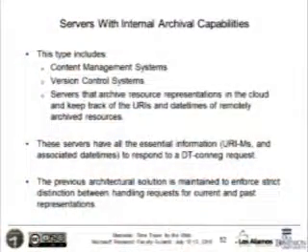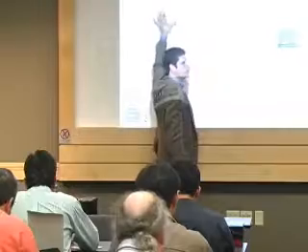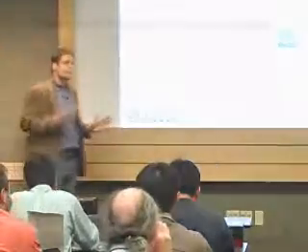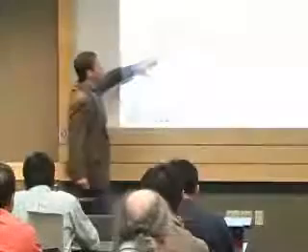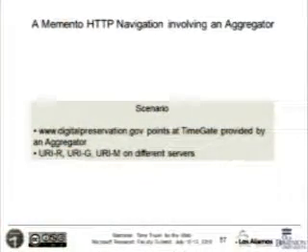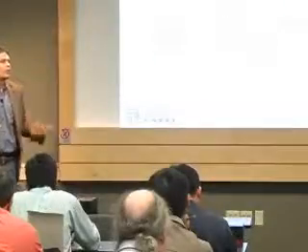All right, similarly with if we're inside of a wiki or any kind of other CMS, we have this URI, we have these with separate date stamps, separate URIs, etc. These are all on the same server, but we're going to use the same model. We're going to introduce this time gate. So this guy is not going to handle the content negotiation. This guy is just going to link to this guy, which still handles the content negotiation. So regardless of how your web server is set up, there's the same framework, same model that is propelling the whole transaction. All right. So let's look at a scenario. These are the people that give us money, so we'd like to feature them. And the idea is all of these mementos, or all of these special kinds of resources, are on separate servers.